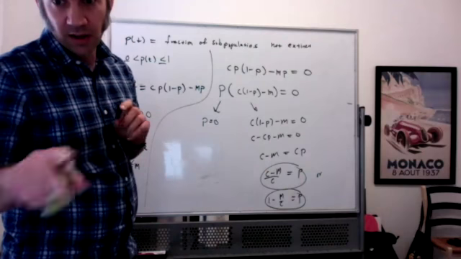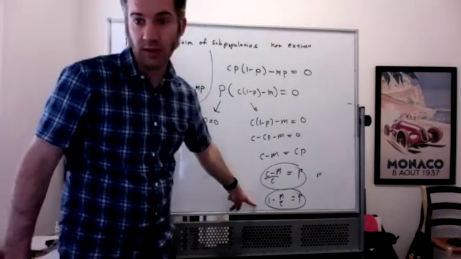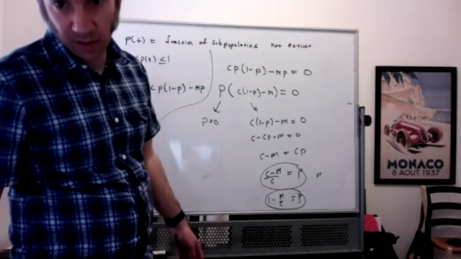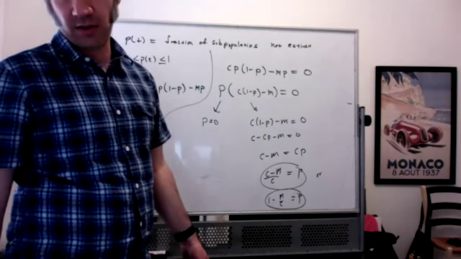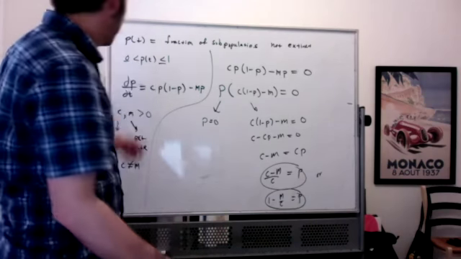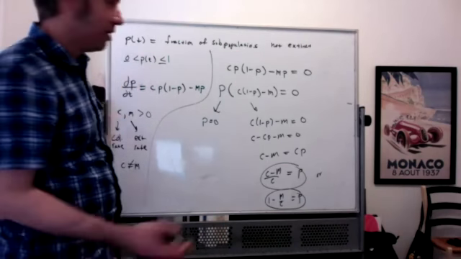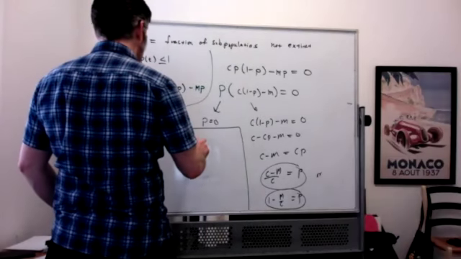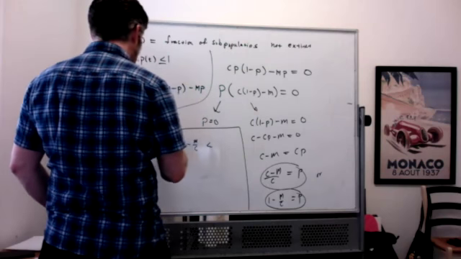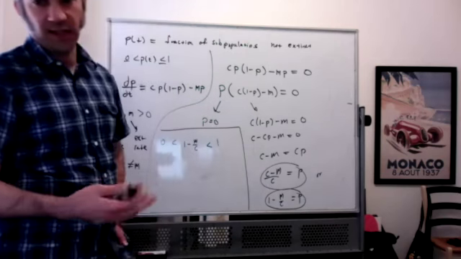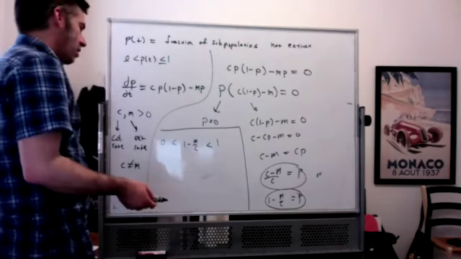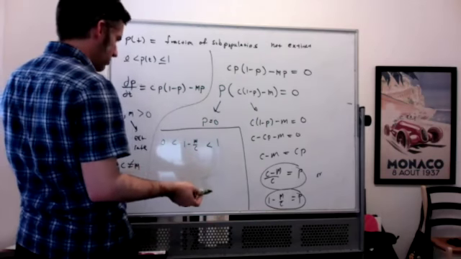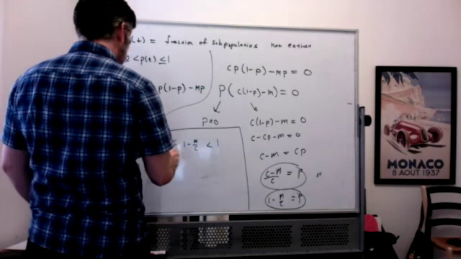So what's the condition on the non-zero one? Let me read that again: what is the condition on the constants for the non-zero equilibrium to lie between 0 and 1? Which is what we were kind of saying before. She is now saying this P should be between 0 and 1. So 1 minus M over C should be between 0 and 1. I'm not going to worry about whether it's less than or less than or equal to. I'm going to deal with these separately. Let's look at this one first.